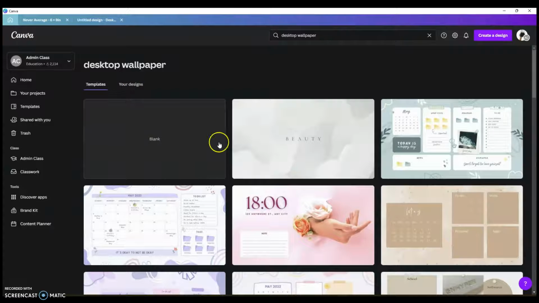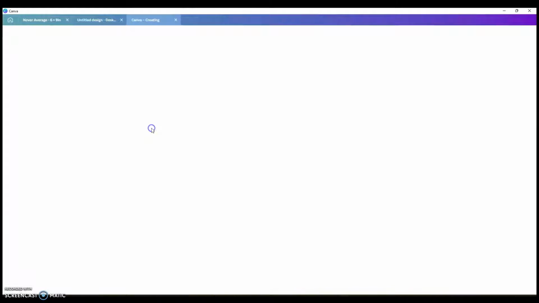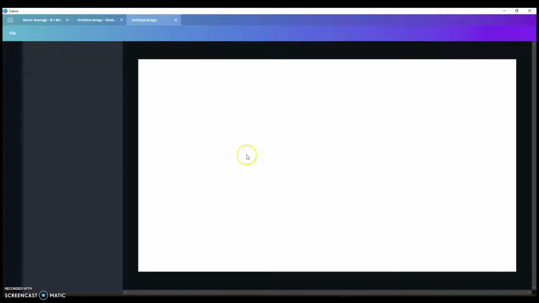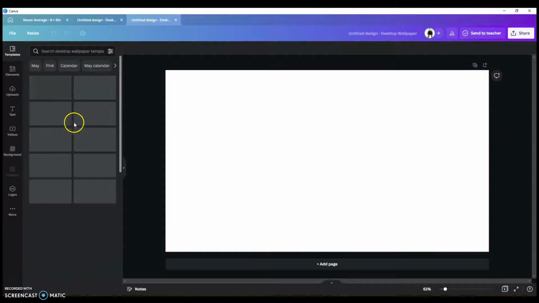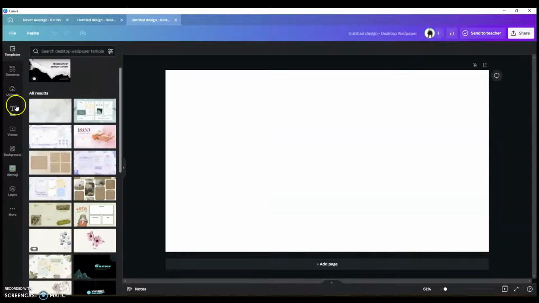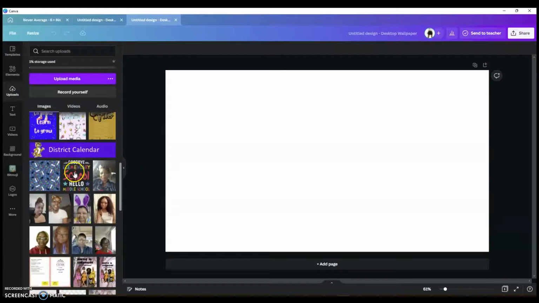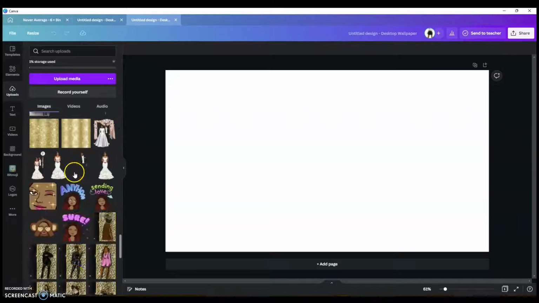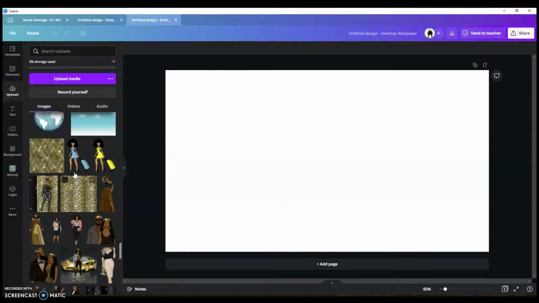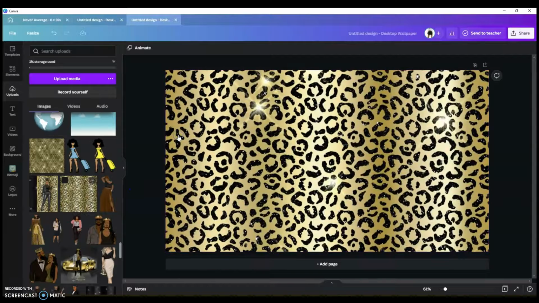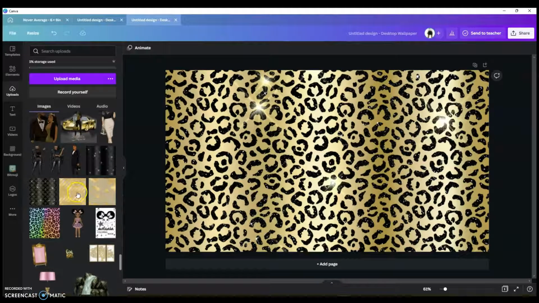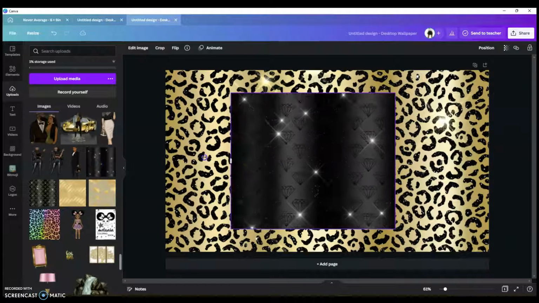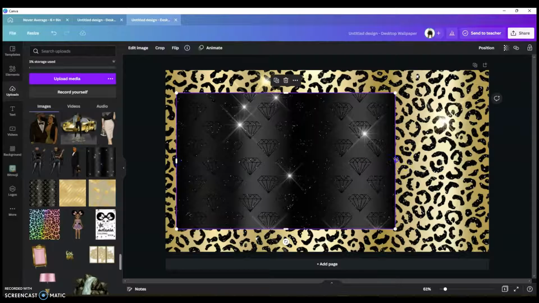Let's go over that again. You can type in desktop wallpaper and go with a blank canvas. Again, it's the same process. I already have everything uploaded in here, so you just need to find your wallpaper. Boom. Snapshot. Click on that one because I wanted to size this one.